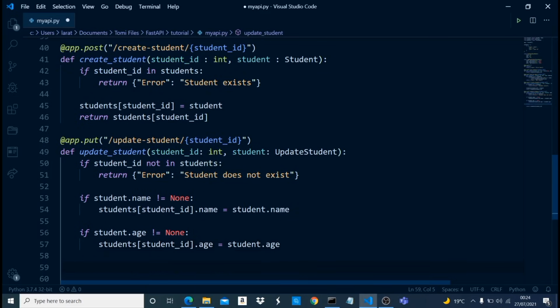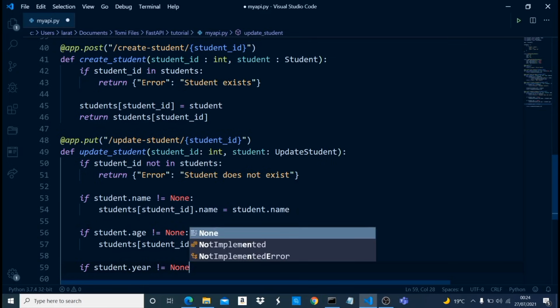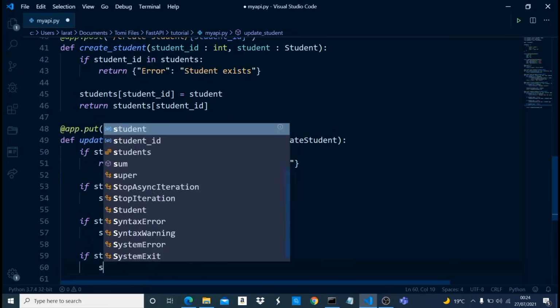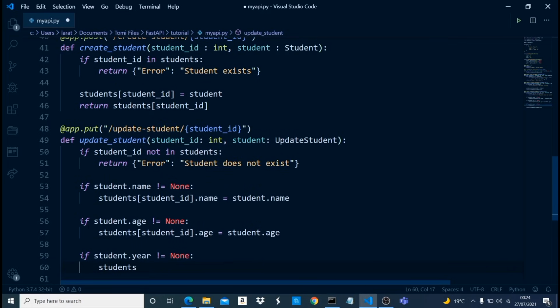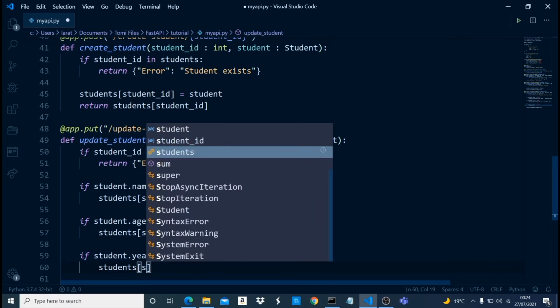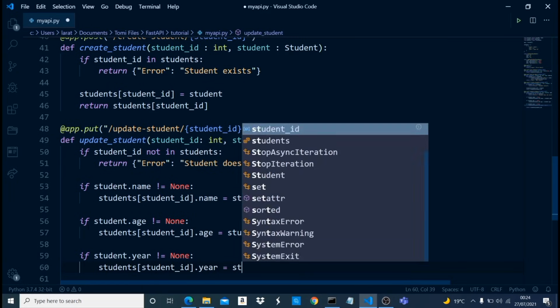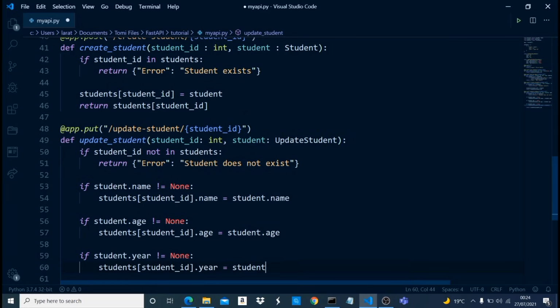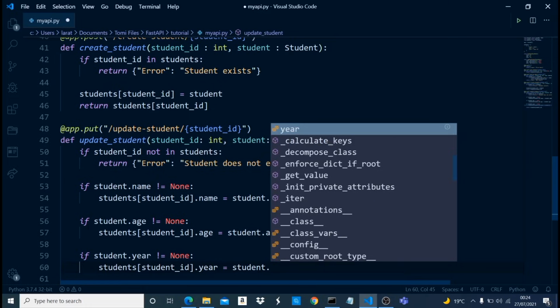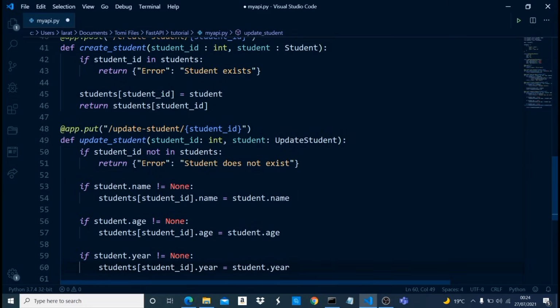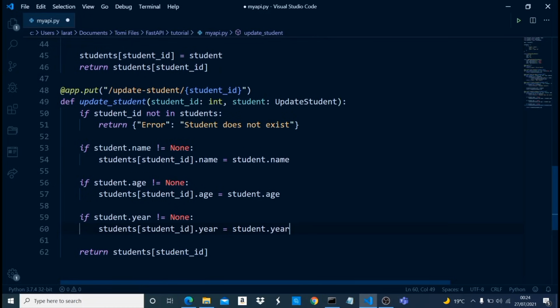Now for the last time, we're going to have to do it for the year. If year is not equal to none, that means you're not giving us an empty value, then that's the only time when we want to update that particular value or that particular key. So if you don't give us something, we are not going to update it. But if you give us something, we're going to update it. Then year. So this is just the code to take care of that error.